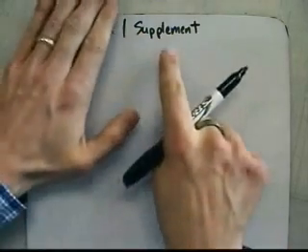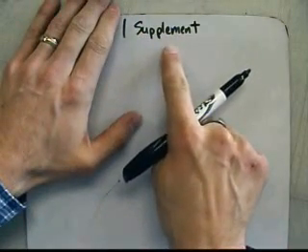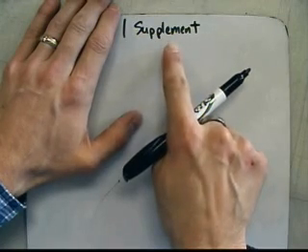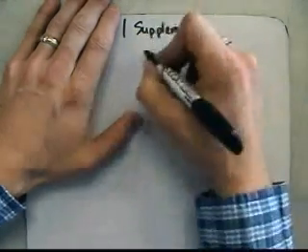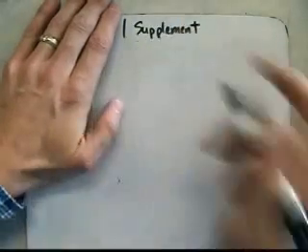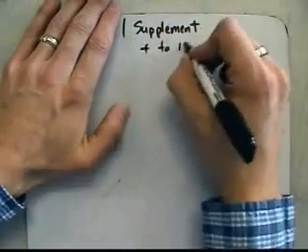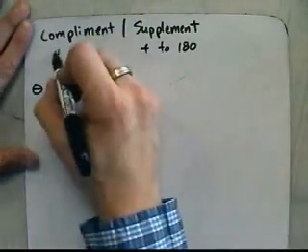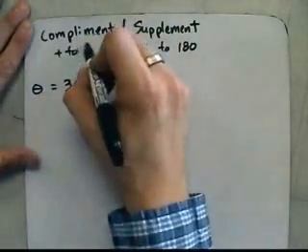You guys probably remember supplement. That one's probably one that sticks in your brain from geometry. Two angles that add to 180. The supplement's always the 180, right? So this one right here, I'm going to put a little plus here. Add to 180. Now the complement was, almost, 90. Add to 90.